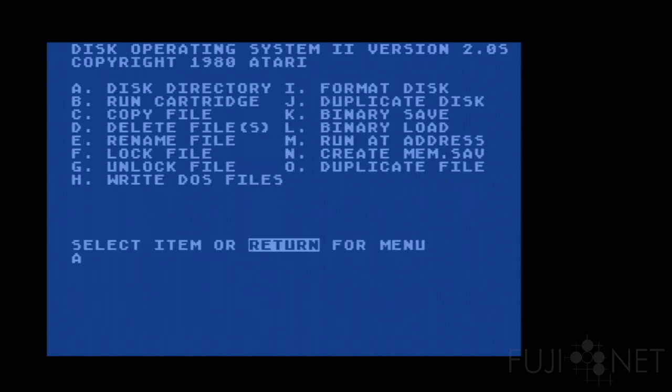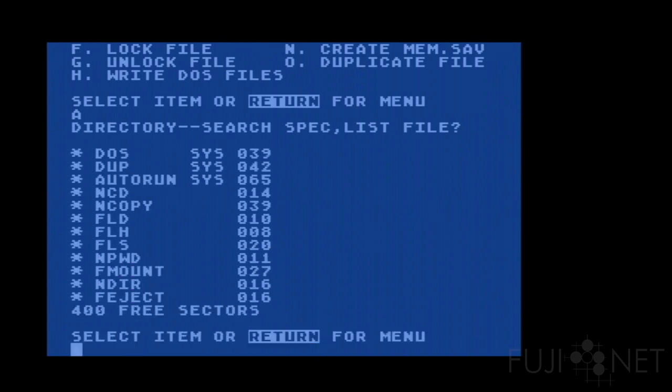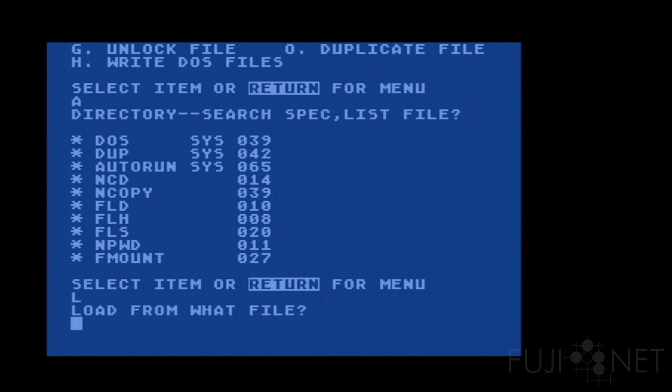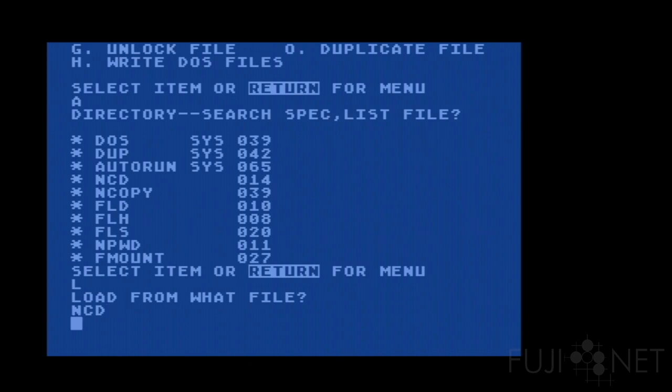Well, recall that we've got these utilities that I've copied over here, and these are pretty much all of them that you need. I mean, you can argue that you could also want FNEW so you could create new disk images and other things, but this is a good subset to get started. We'll start by using the NCD command to go into a network resource of some sort. These don't have extenders. And this is so that you can literally just load and type the name of the utility, and there it is.